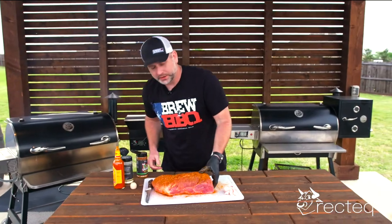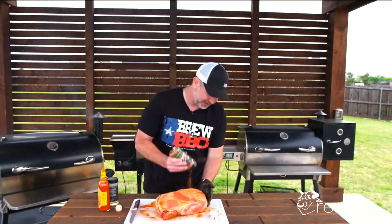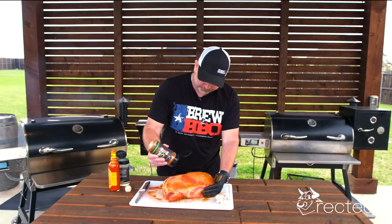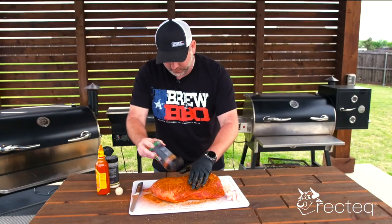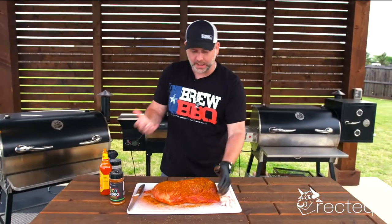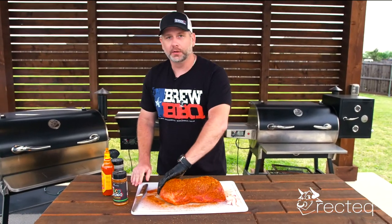This is a pretty long cook too. So we're gonna look at about six, seven, 8 hours for this cook. So we are gonna let this thing sit for like 10 minutes and let this rub and all the seasoning adhere. It'll start sweating out, and then we're gonna go directly on the grate and we're gonna let it go until it's time to wrap.